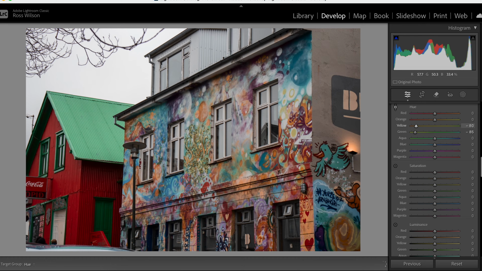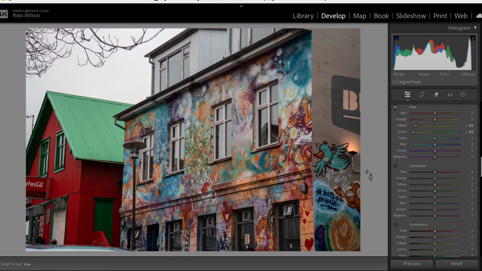Now what I'm simply going to do is just pull these up and down until my eye sees the thing that looks better. And that is very subjective, but I don't like these greens that are coming out. If I pull this down, I much prefer this towards the orange hues that we have there. So I'm not going to go quite down as far as that at the moment.